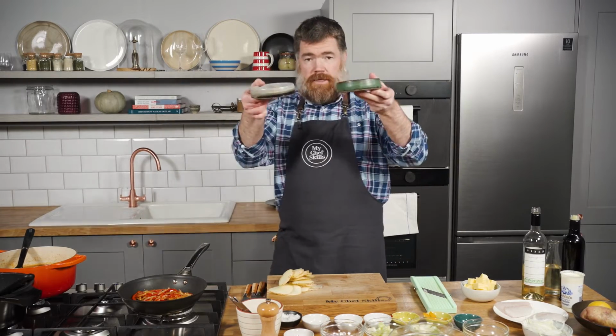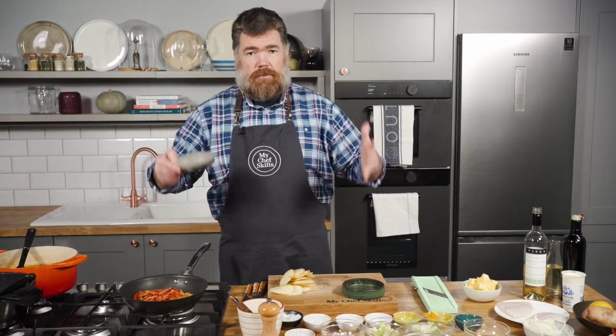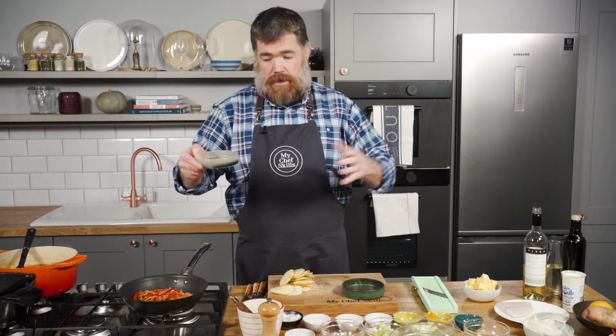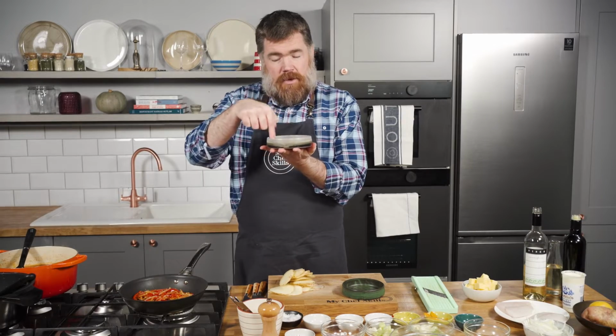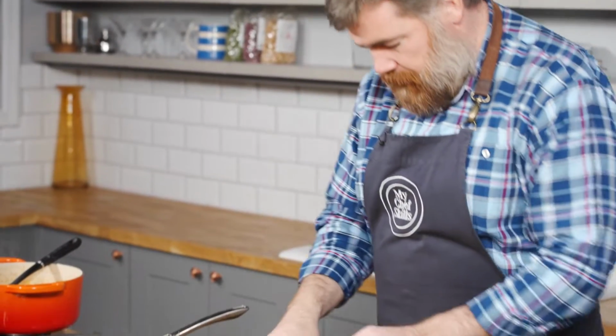I'm gonna do this in two little individual dishes, but if you're at home and you wanted to make a bigger portion, you could use a big sort of oven-proof dish. But I quite like it, as if we'd serve it in the restaurant with a little portion of potatoes, the fish on top, and then it gets baked in the oven. So I'm just gonna layer them up.